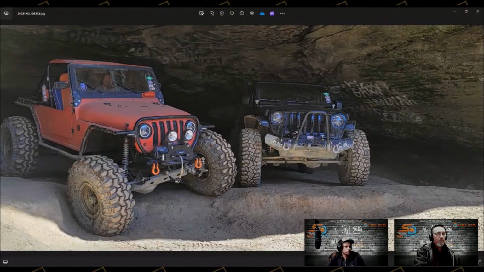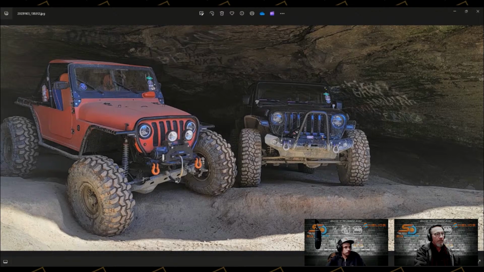Oh yeah, we can open this one up. Yeah, this is mine. Mine's the one on the left. My wife's the one on the right. She's got a Gladiator, but that's a Mahindra Roxor.